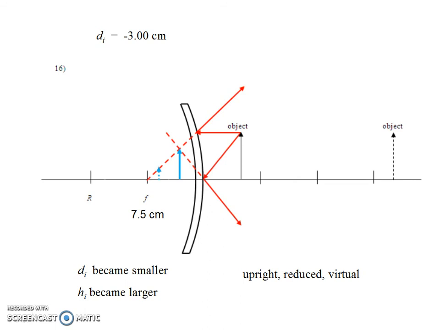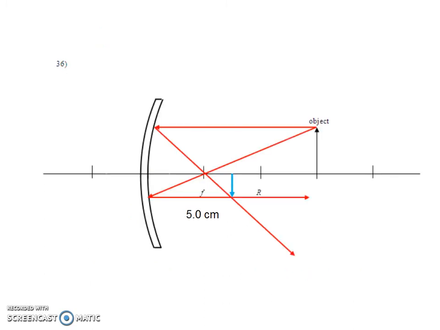At any point during any of this, if you're getting any of this wrong, please pause the video, go back and try it again, try the ray diagram, do the math. You shouldn't just be writing down what I'm writing down. This is very much something you have to do on your own. You have to work and work until you get these ray diagrams correct. Let's go on to problem 36.